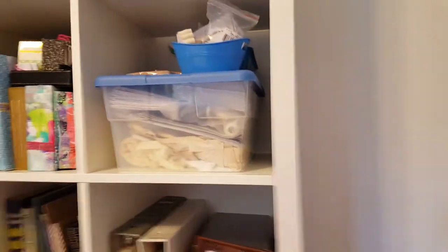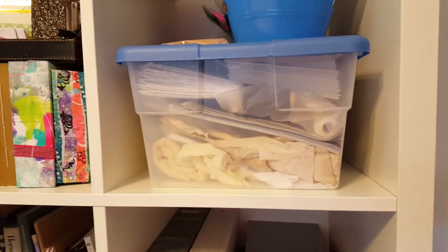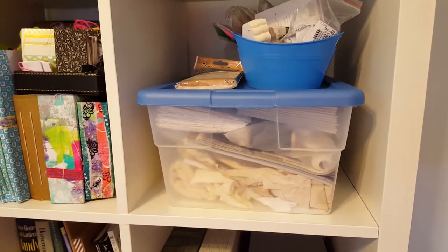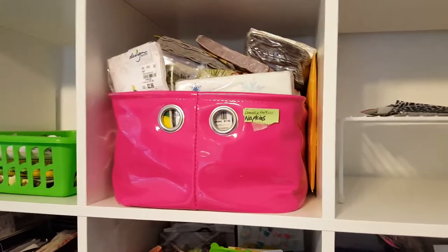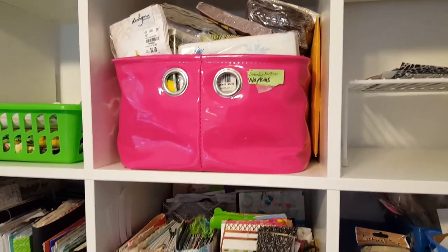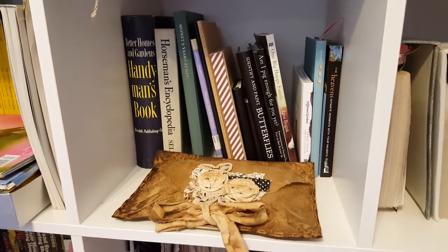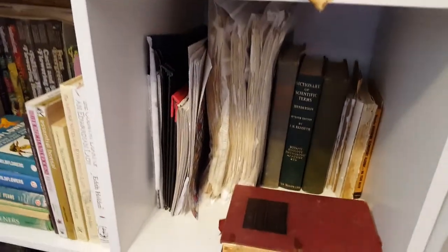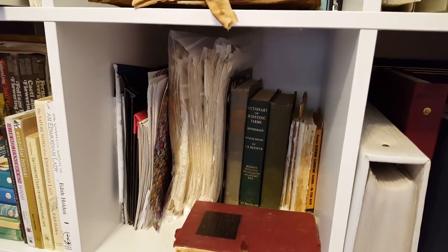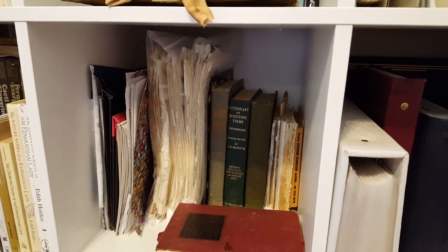This is binding and all kinds of booksmithing materials and some watercolor paper that I'm going to bind into journals. That one I haven't actually started using yet - it'll probably be some kind of collage fodder, I suspect. There are napkins to be used in decoupage and that type of thing. There's a better view of those journals and it spans way back in there. These are books that I want to make into journals because I really like them, and here's another of Sagita's beautiful work. If you've never seen her, I'll link her channel below too. I'll link Nick the Booksmith too because she's the one that got me started in higher end junk journals.